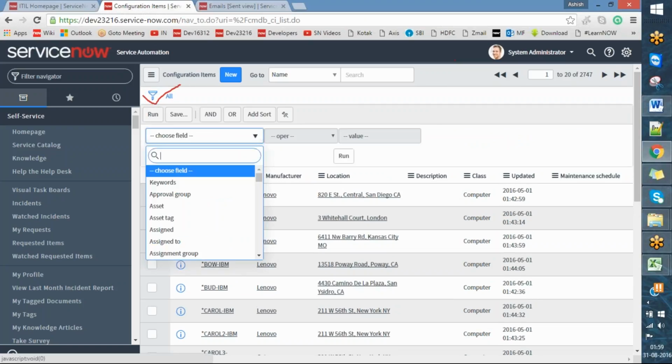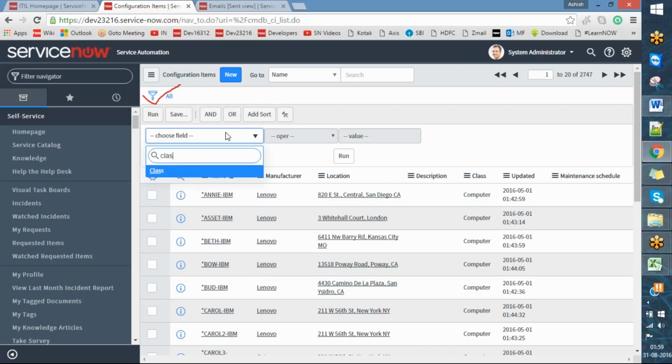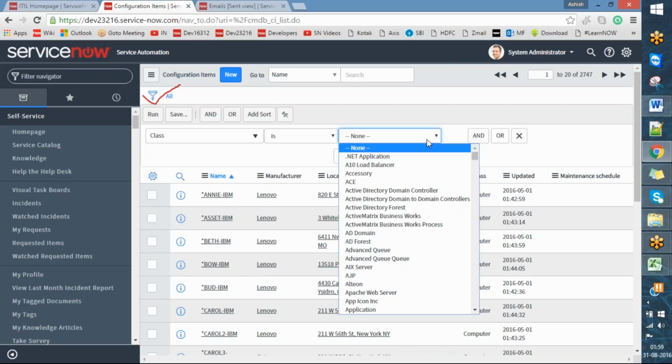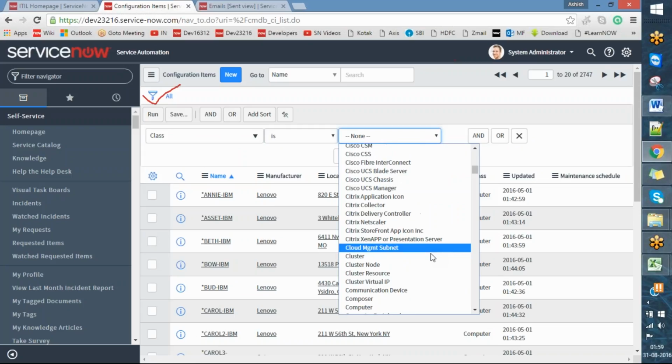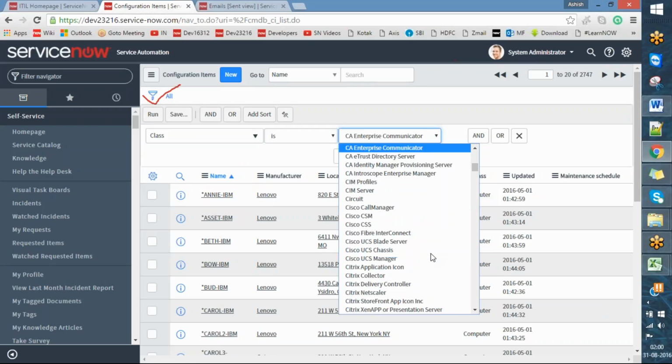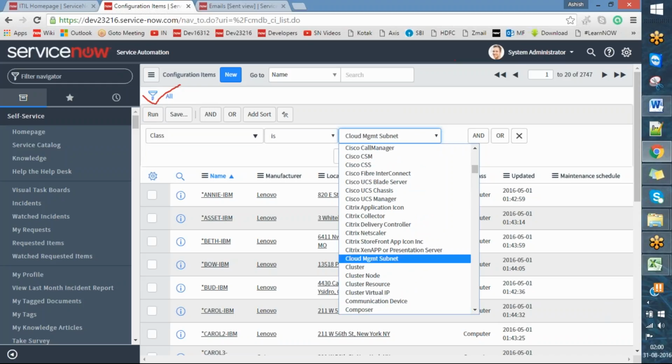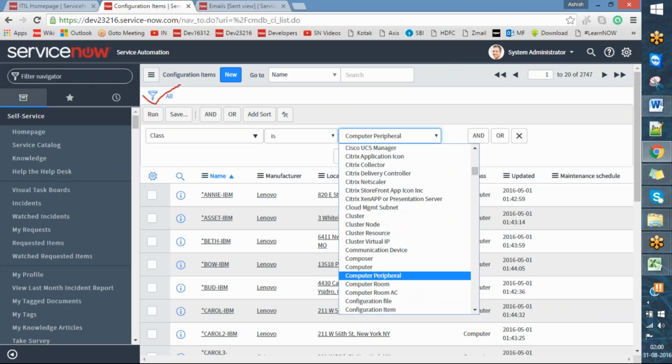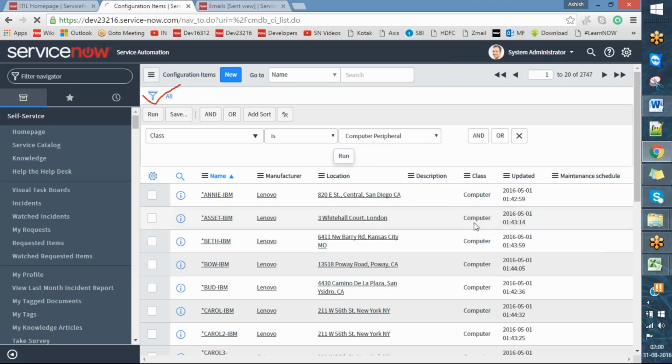If they are saying the class, there are many classes available right now. You see it? Computer is one class. If you want to store communication devices, it will be stored in ServiceNow as well. If you want to store a computer peripheral, actually I'm not sure it will be there or not.